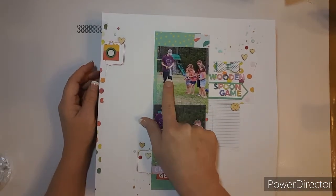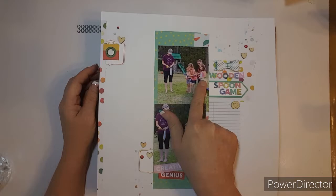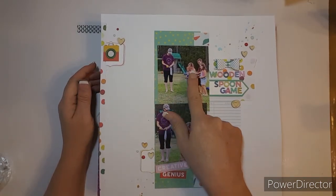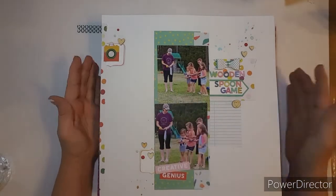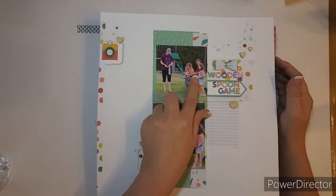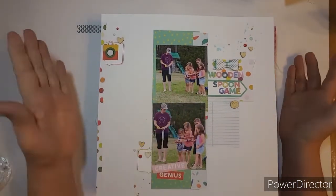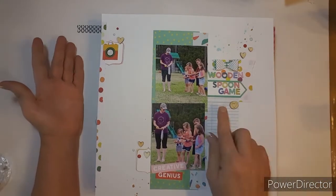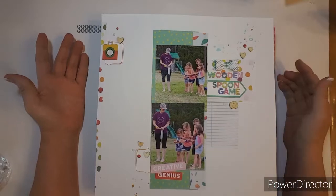So this is Melanie right here with all four of the grandkids. This is Braxton and Briley, and then Braden has Madison and Abigail. And they live with their mom. So let's get started. I have journaling here.